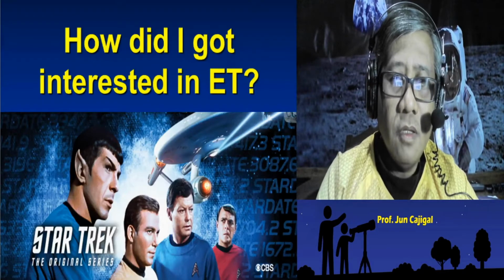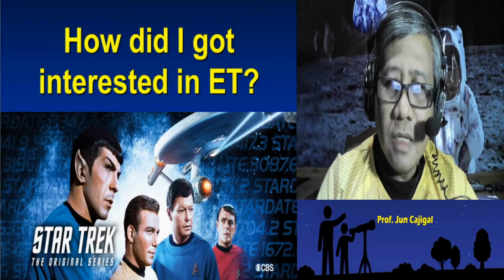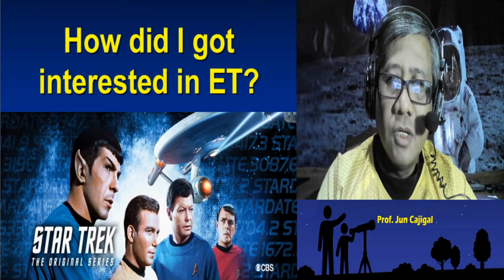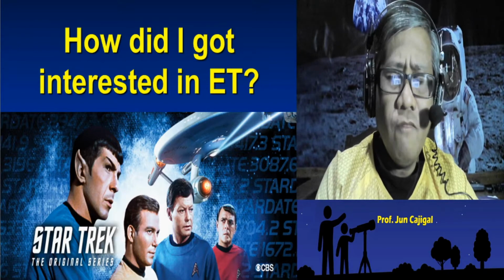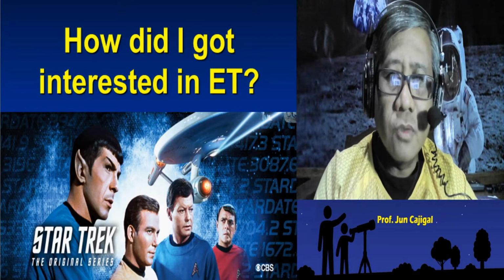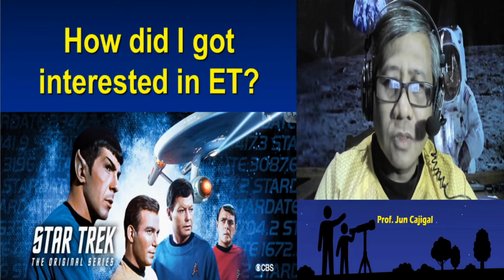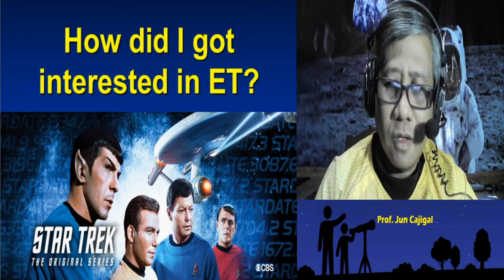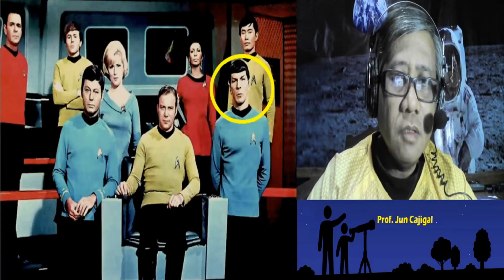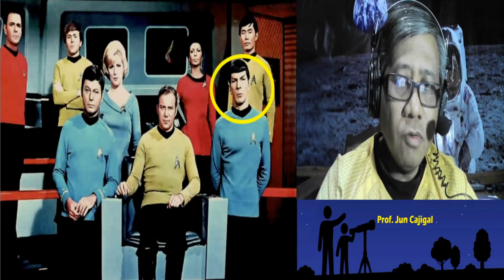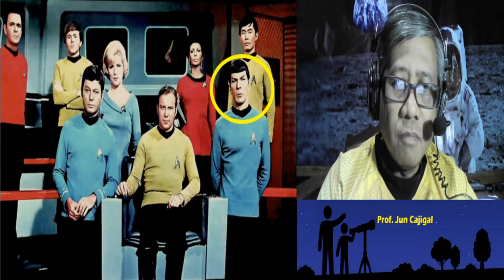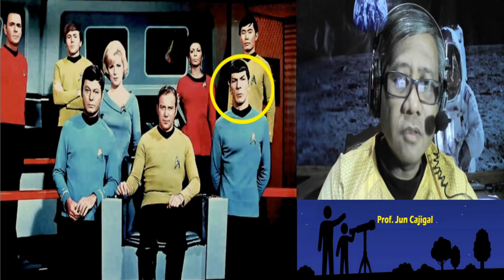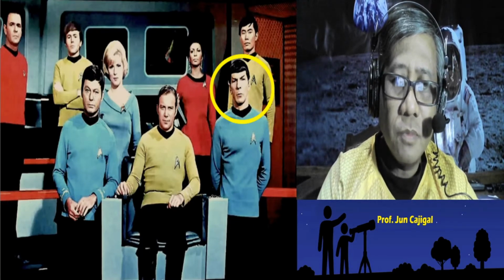How did I get interested in ET or extraterrestrial life? You got it. It's Star Trek. Star Trek really influenced me to get into astronomy, and eventually I got interested in extraterrestrial life. If you take a look at this picture of the crew of the USS Enterprise in the original series, Mr. Spock, if you look at the encircled person, that's Mr. Spock.